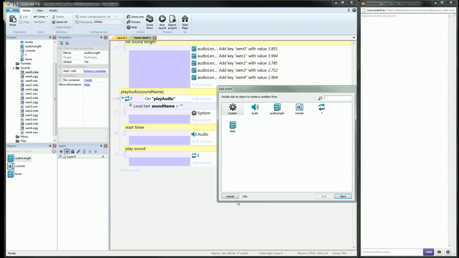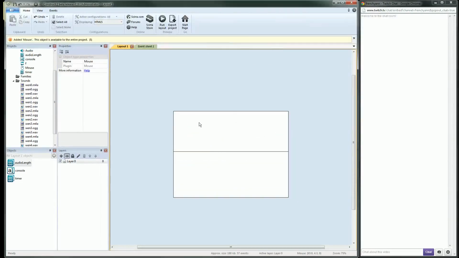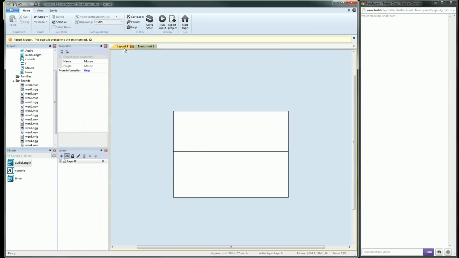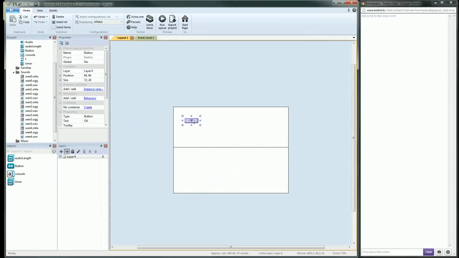No, I will do that with the mouse. I will launch the audio on a click. Oh, a button is better. Delete, yes. Button. One button per audio file.